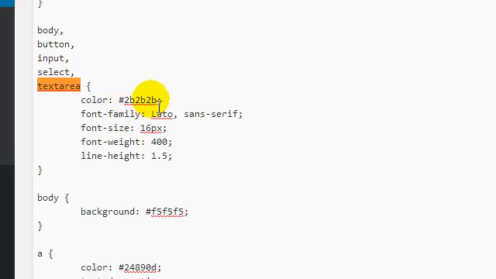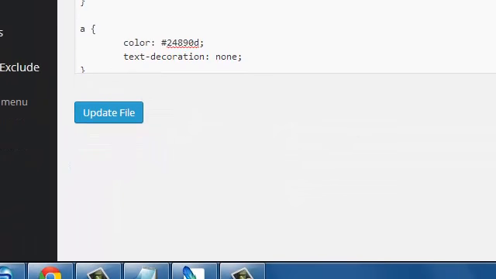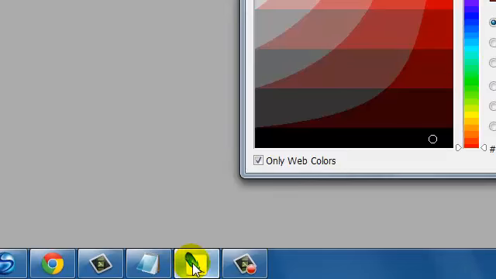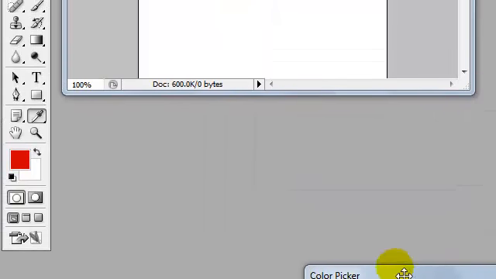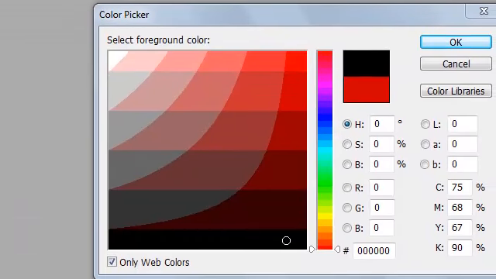So what we'll do this time, let's make it some crazy sort of colour just to demonstrate. Go into Photoshop again, and we've already got red selected there, I see. So red, no, I need to click here.